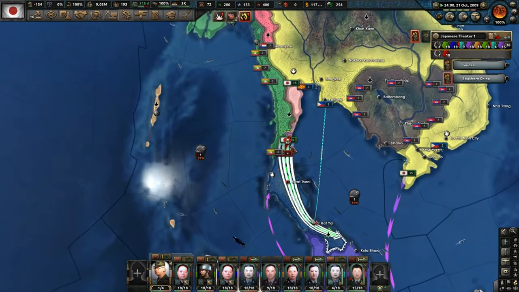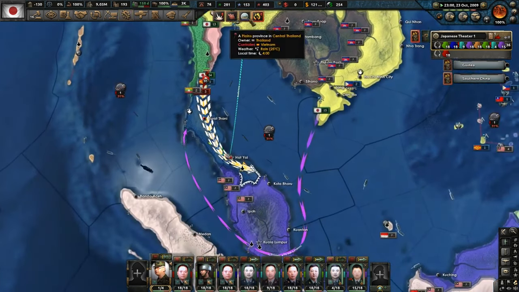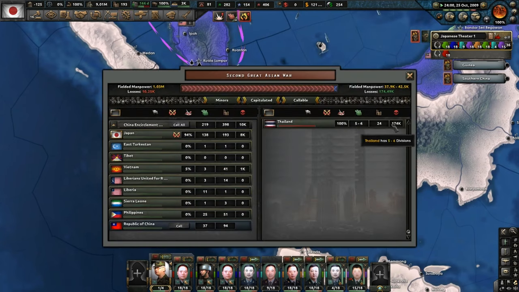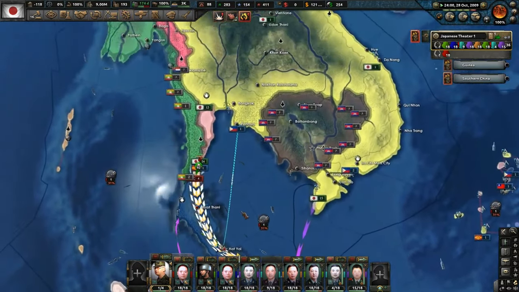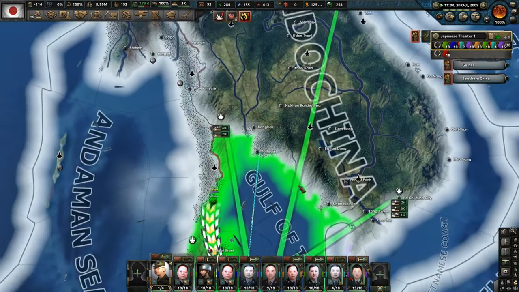Anyway, we need to focus on this Thai Inquisition, because now we're nearly in 2010. We are starting to raid some of the Thai convoys, and it's ballooned to 200k losses. Holy shit, Germany wants to invest.